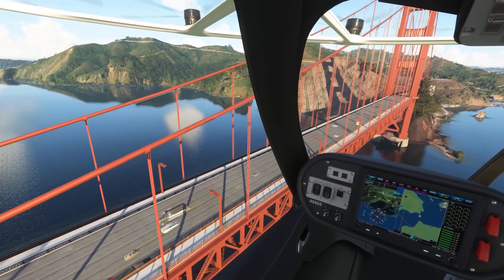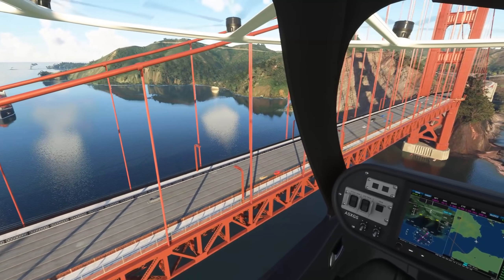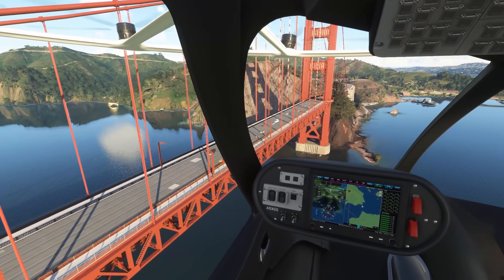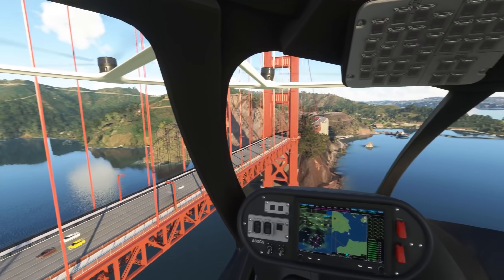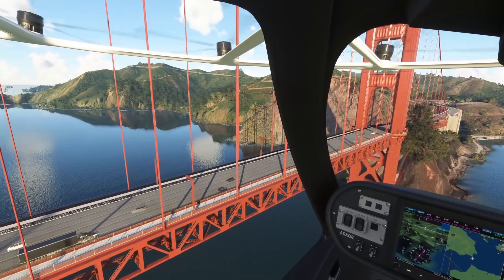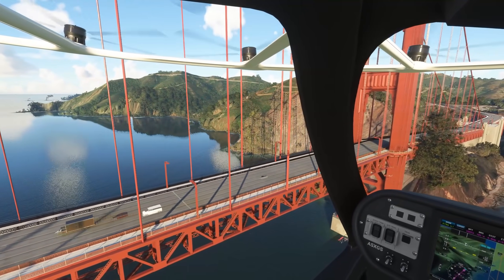You will have noticed that I was in the external camera, and the head tracking was supported there as well. So whether using the cockpit cam, the external cam, or even the showcase cam, the head tracking and eye tracking is fully supported in all those modes — and this opens up a lot of possibilities.